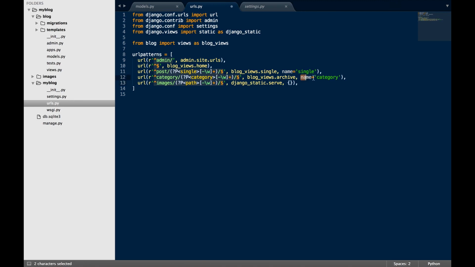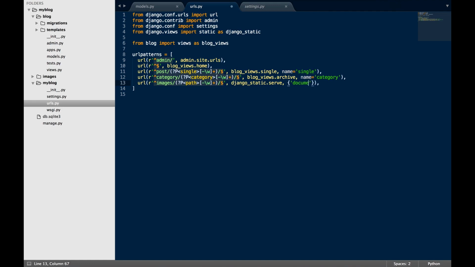So instead of just passing a variable, we're passing an array or a dictionary. And then there is a key and a value field that we need to pass into this specific function, the Django static serve function. And the key is document root.